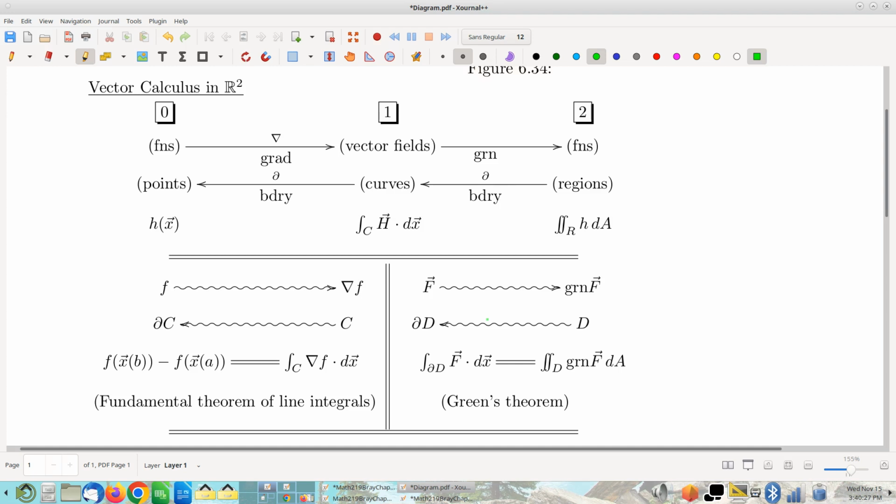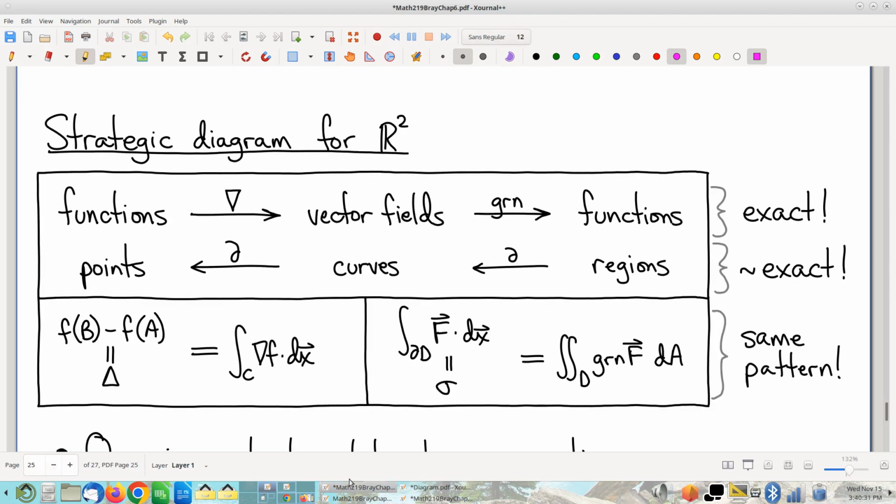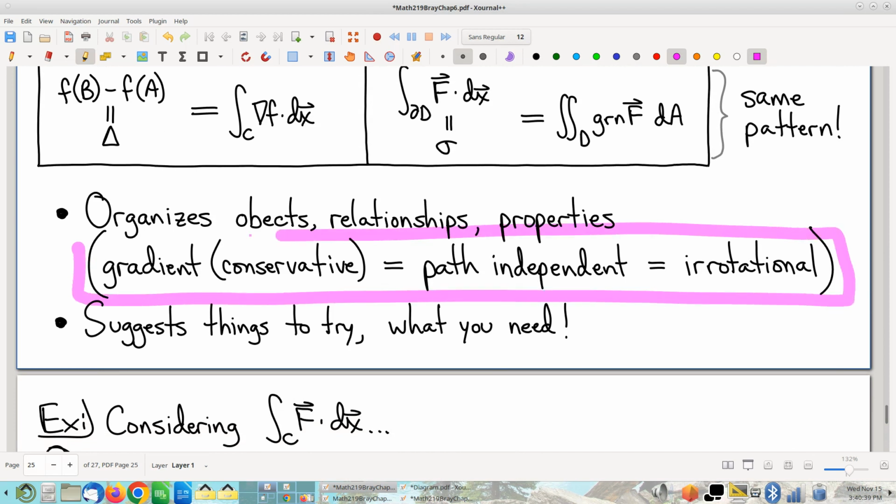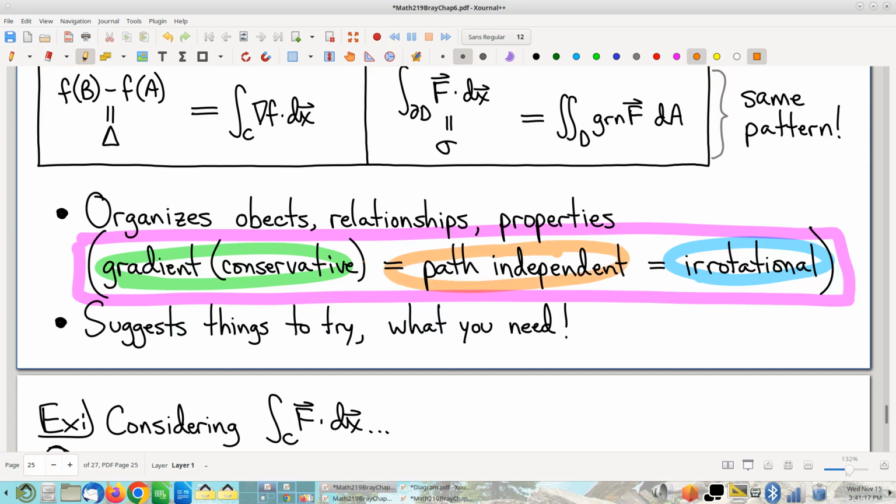Okay, now the last thing I want to point out: there are some special vector fields. Special vector fields that we've talked about, aka gradients. Vector fields that are gradients. Some vector fields are, some vector fields aren't. In fact, in some sense, most vector fields aren't. So a vector field being a gradient is a special property. We've furthermore talked about how these vector fields are irrotational. That's our local test. Green's operator has to be zero. And we've also, Monday, talked about how gradients are all path independent. So there are three different properties of the same collection of special vector fields.